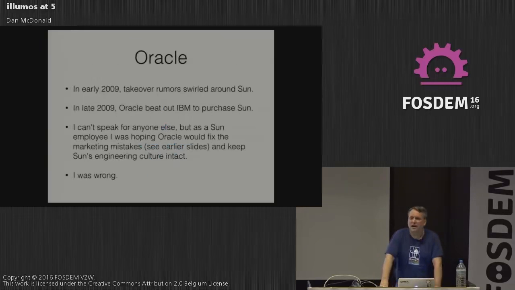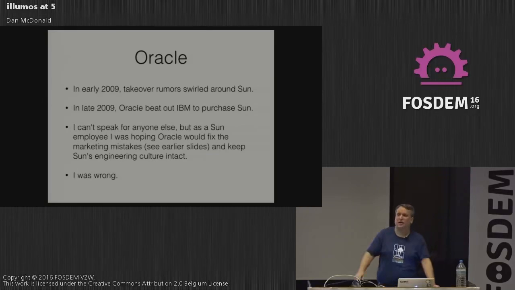And then 2009 came along. I was in Switzerland when somebody told me that IBM was thinking about buying Sun, and I'm like, oh, that rumor's been going on for years. No, check the headlines, and it was there. So those began the takeover rumors. And late in 2009, Oracle outbid or out-somethinged IBM to purchase Sun Microsystems.